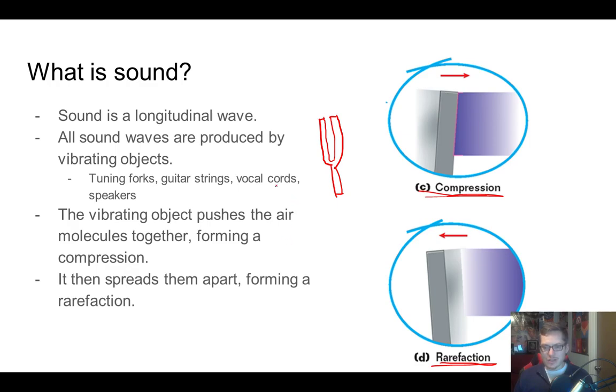Guitar strings and vocal cords also vibrate. I suggest looking up a YouTube video where they put a video camera down somebody's throat and look at the vocal cords while they're singing or talking. It's pretty bizarre, like we're all really just aliens. Speakers are also just vibrating really fast, pushing air against your ear, and you hear me. The vibrating object pushes the air, forming a compression, then spreads it apart, forming a rarefaction.